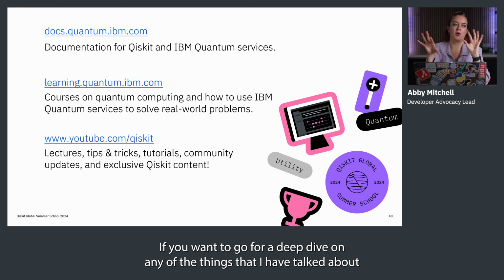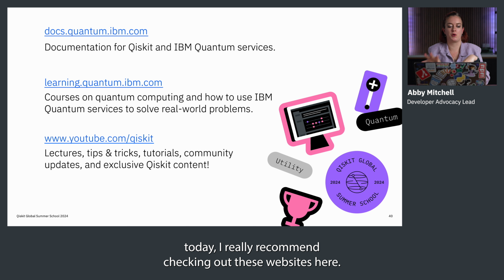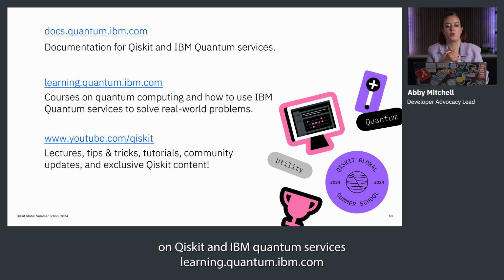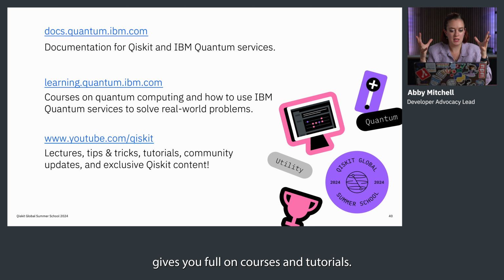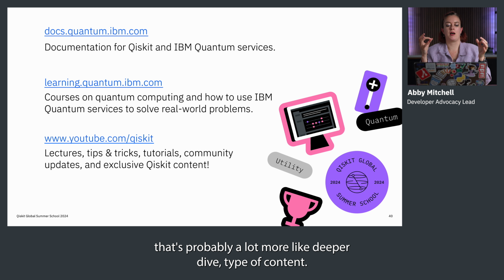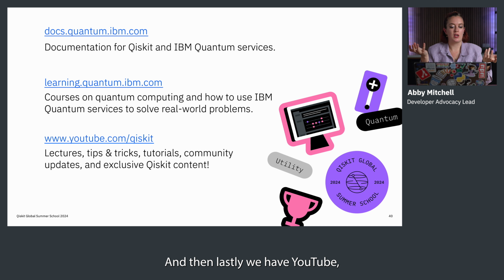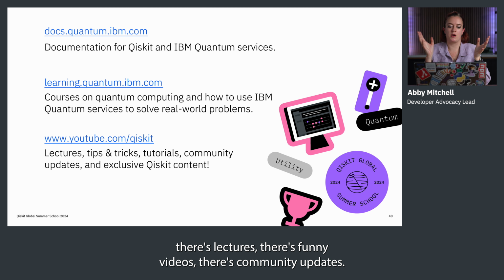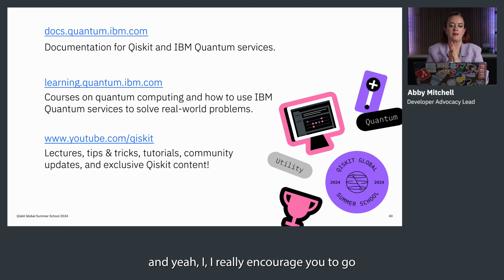If you want to go for a deep dive on any of the things that I have talked about today, I really recommend checking out these websites here. docs.quantum.ibm.com gives you a lot of technical documentation on Qiskit and IBM Quantum services. Learning.quantum.ibm.com gives you full-on courses and tutorials. That's probably a lot more deeper dive type of content. And then lastly, we have the YouTube Qiskit channel where there's all sorts of stuff. There's lectures, there's funny videos, there's community updates.